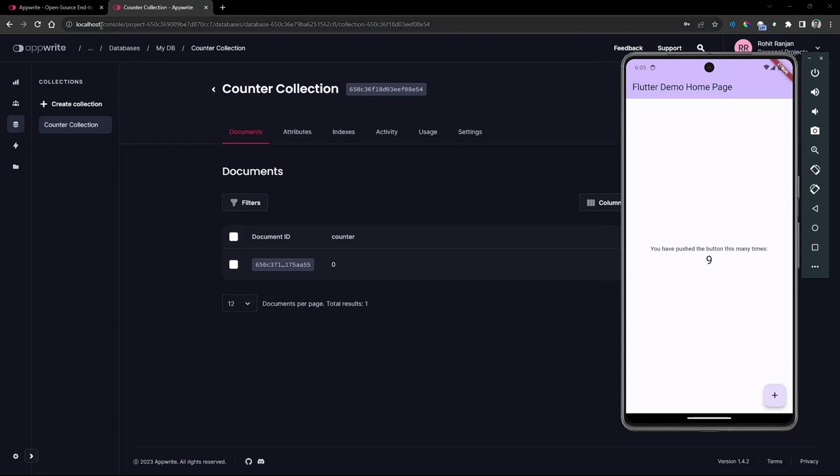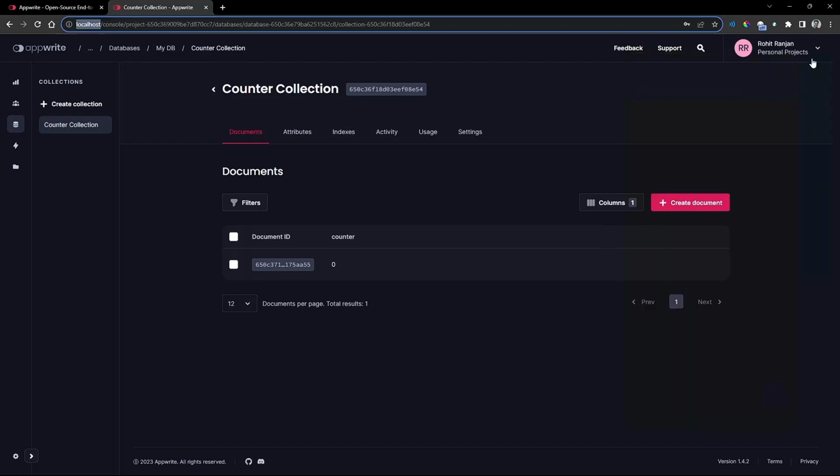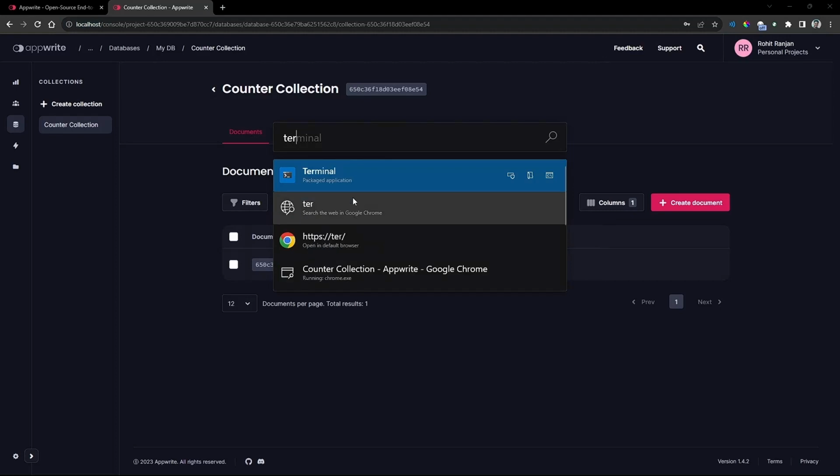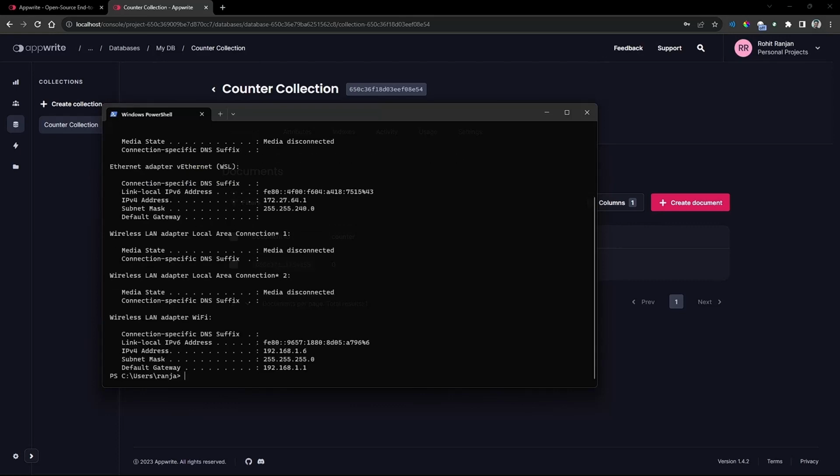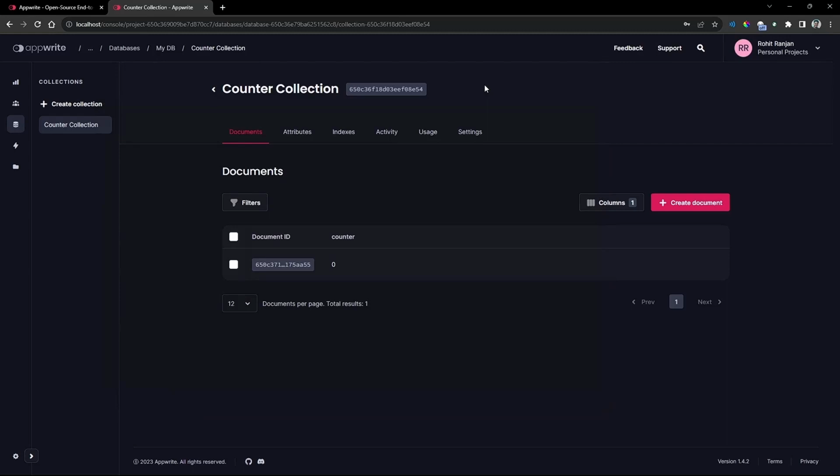So instead of just typing localhost, I will provide the IP address of my host machine. You can get this if you go inside your terminal and on a Windows machine, type ipconfig, and you will see this IPv4 address, which is the IP address of your local host machine. I need to provide this IP address as the endpoint, so that even if I'm making calls from my emulator, it gets access to my Appwrite server.